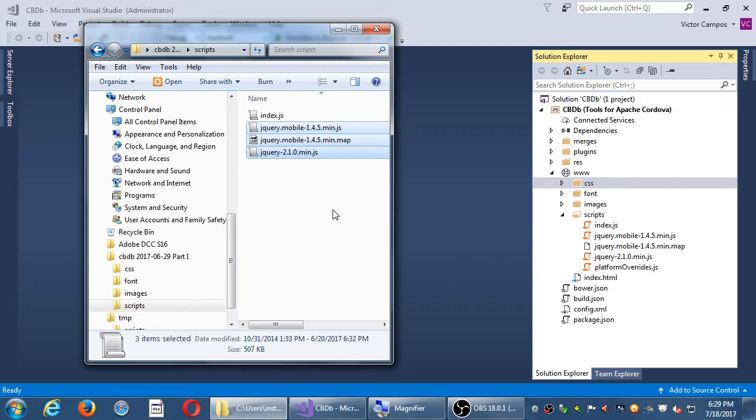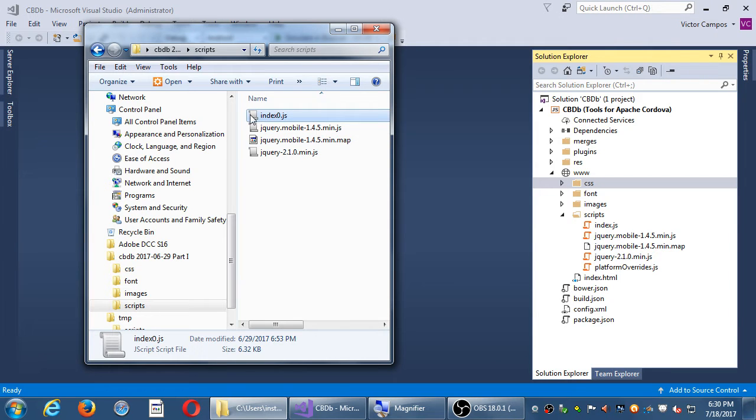If we were to copy the index.js into there, it's going to overwrite it, and we don't want that. This index.js file has important things inside of it. So we'll get back to this index file in just a moment. What we'll do temporarily is, from the old part 1, you can rename it index 0 or 1, whatever. And then I'll drop it into the scripts folder.